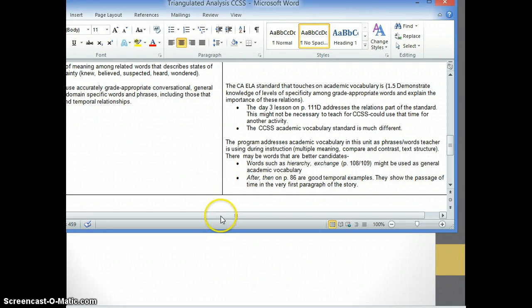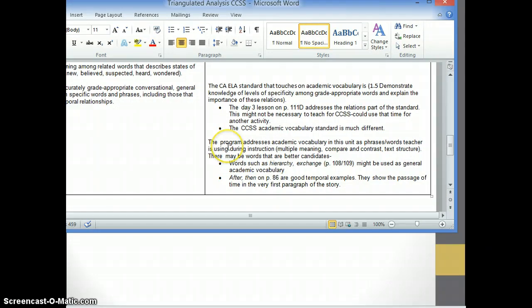So if you take a look, I said I was looking for opportunities to teach some of these standards that I figured weren't included in the original program because they were not included in the California English Language Arts Standards for grade 3. They may have been included, and you'll see that on the crosswalks document, in a different grade level, but not grade 3. But regardless, I now need to teach them in grade 3.